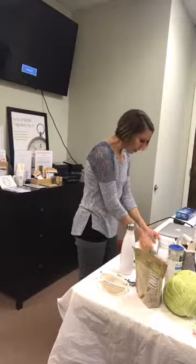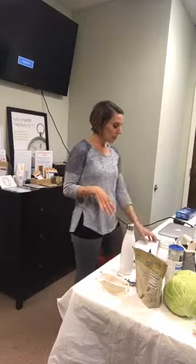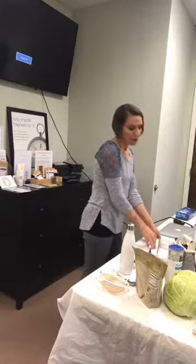So yes. Always be sure, like I said, that the liquid level is above the cabbage. Place a cabbage leaf in the jar to push it down if you need to. So very, very simple.